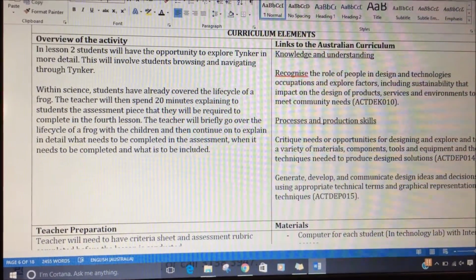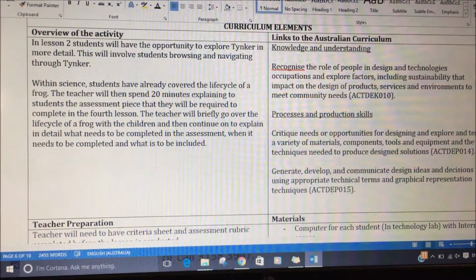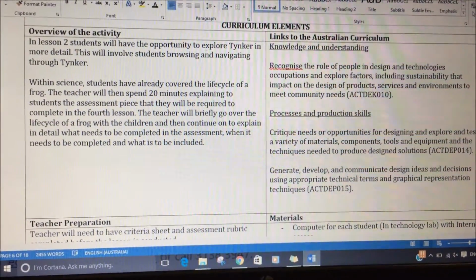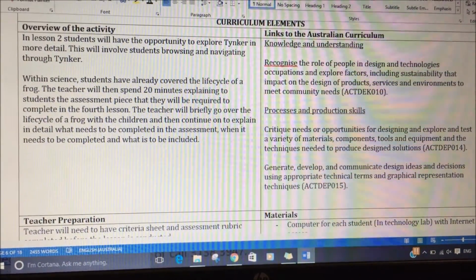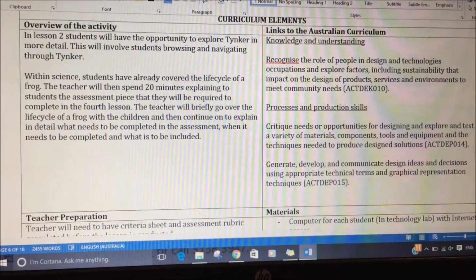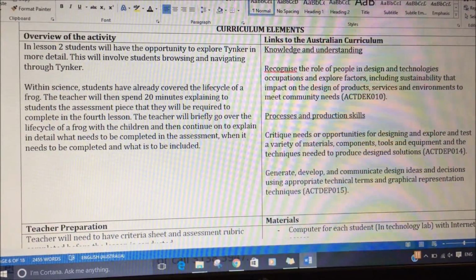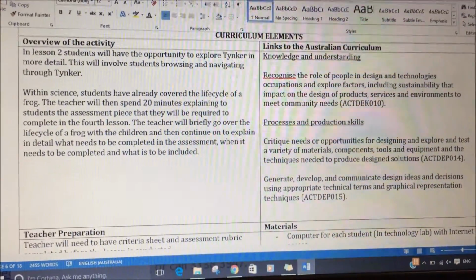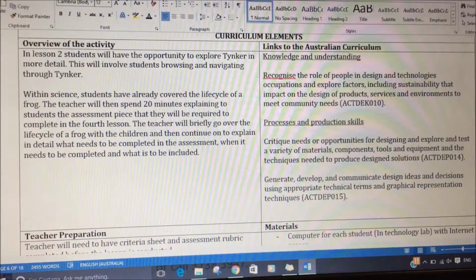The teacher will then spend 20 minutes explaining to the students the assessment piece that they will be required to complete in the last lesson of the unit plan, Thinking with Tynker. The teacher will then briefly go over the life cycle of a frog with the children, making sure that they understand, and will then go through what needs to be completed in the assessment task, when it needs to be completed and what needs to be included.